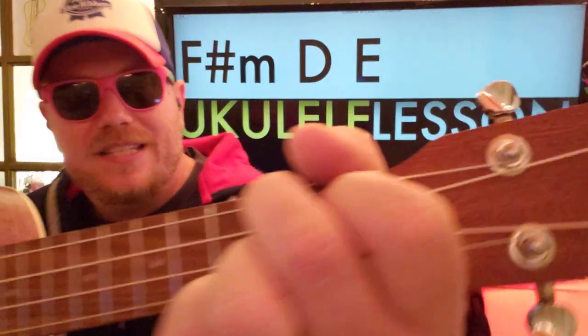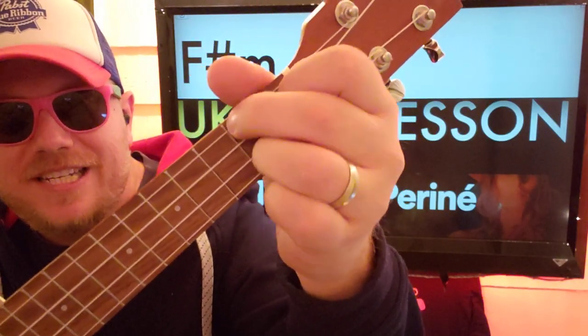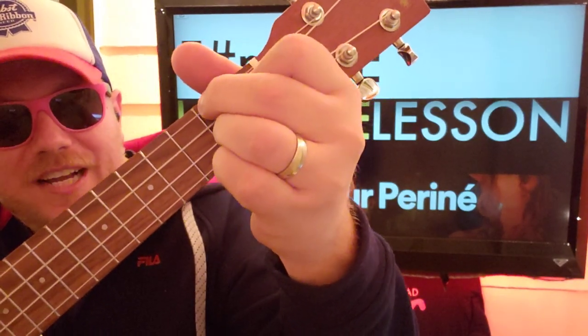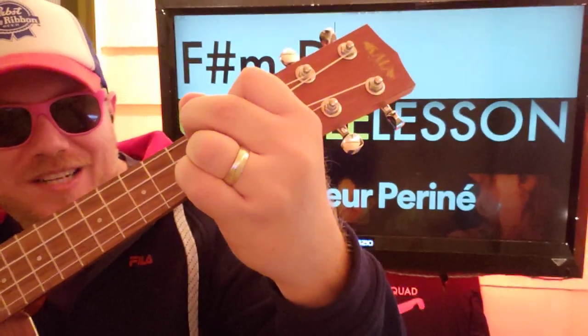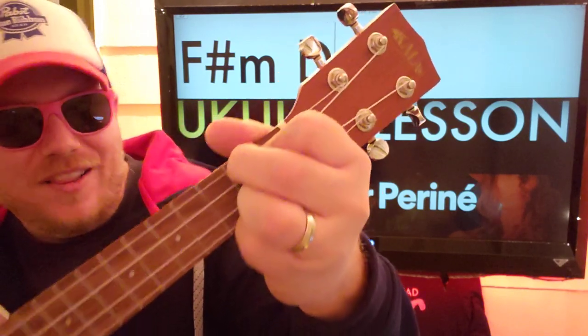So it just takes some time to do that. One trick that I was trying to show you is this: you got this F sharp minor 2-1-2-0. When you're switching to the D chord from here, all I do is take this finger that's on the C string and jam it in on that second fret, like it basically bulldozes the other ones over a little bit, so that they're all on the fret lifeboat.